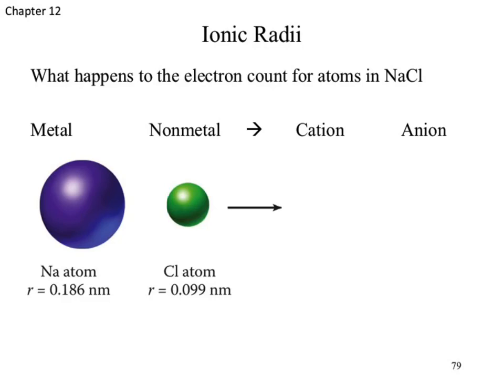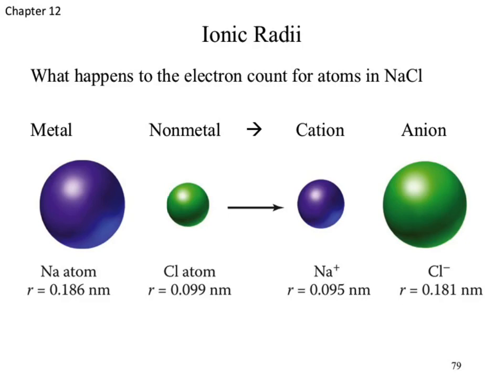What happened to the chloride? When we look at the atoms, the chloride is now really, really tiny in comparison to the sodium. The chloride now gains an electron, so what happens to it? It gets bigger. So we can look at those transitions and predict something about what happens to their radius. Notice there's a big string of numbers down there. Don't worry about it. The numbers are there just so that you can see those differences. You're not expected to be able to predict that it goes from 0.186 to 0.095. Don't do that. You're expected to predict that the number indeed got smaller. It did. That's it.